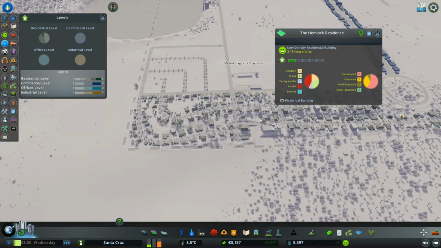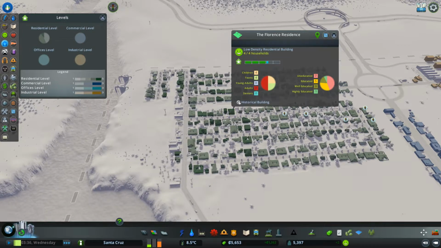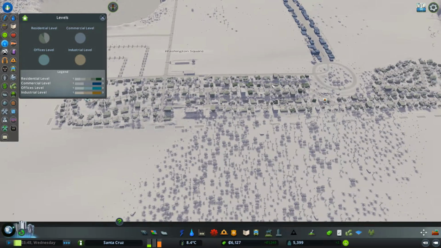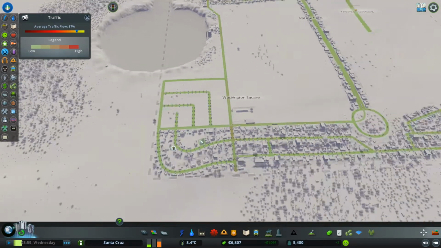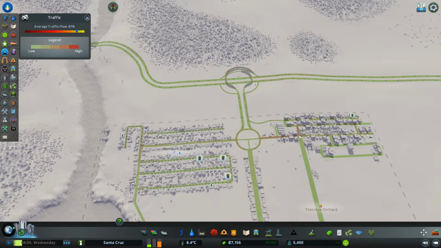Now if we have a look up north, I think we've got some that are at level 2 and all that sort of stuff as well. So level 2, 3 coming on to 4. So the levels here are actually building up okay. So we're getting a little bit of level change here, which is good. So that's okay, all good. Garbage, as we saw before, garbage is actually not too bad. Traffic, average traffic flow is at 88%. So that's pretty good. It's a bit busy through here, which we'd come to expect. That's okay, it's not too bad.